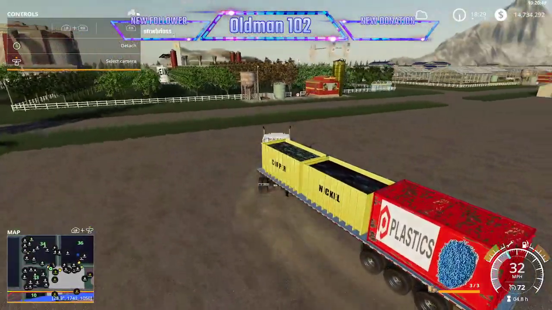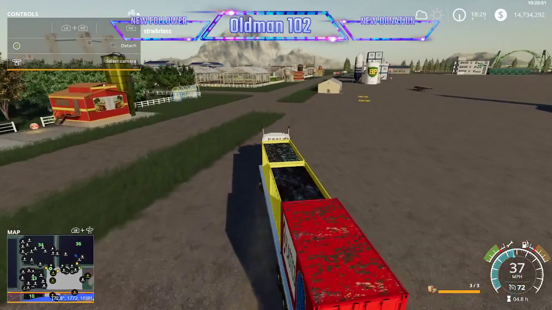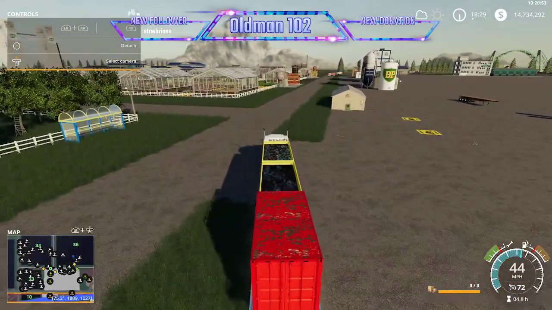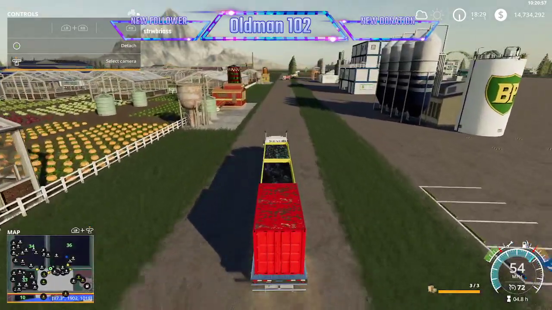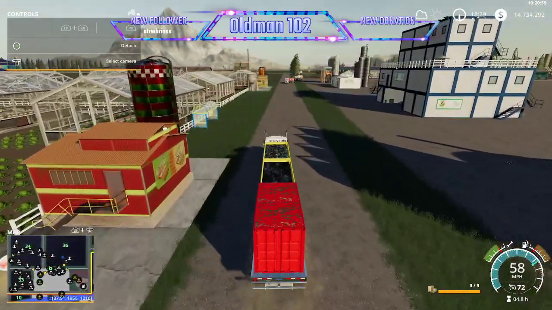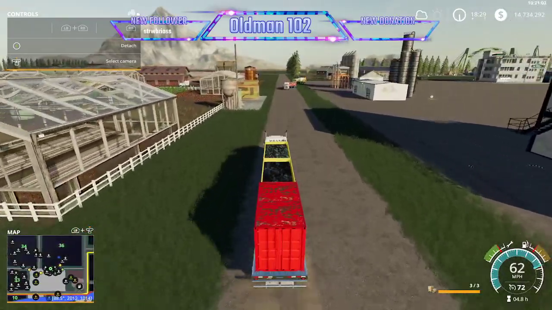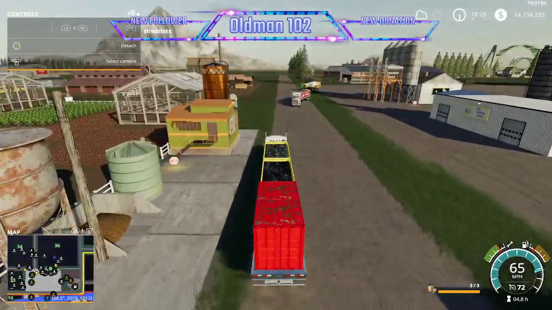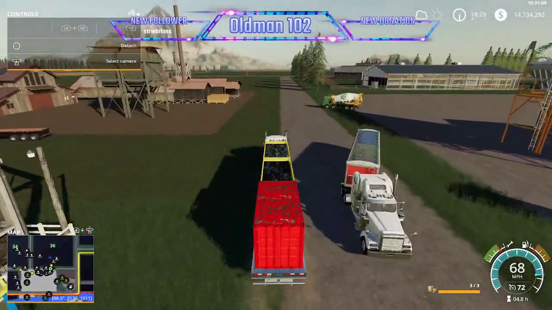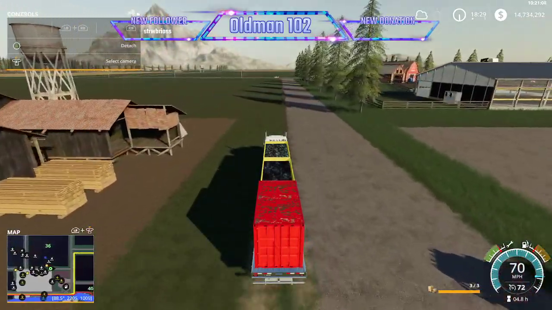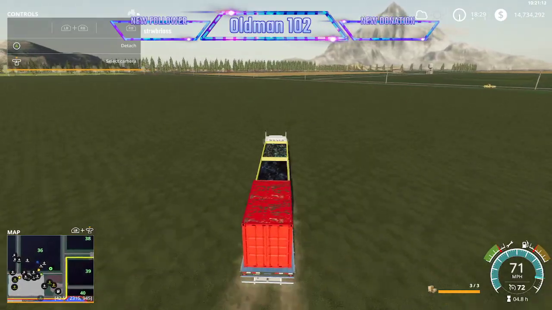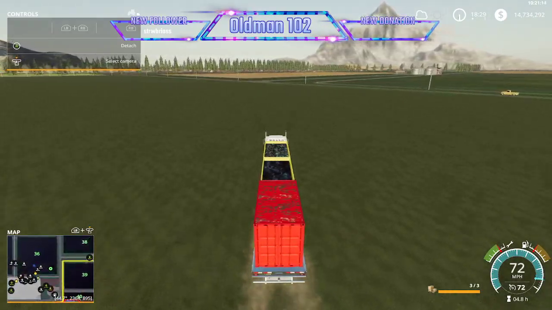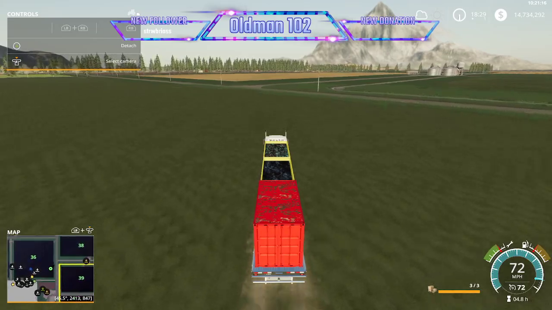Alright, let's see if the trigger at the battery factory will take the containers. And again, as my test map, we're just going to go cross country, save some time.